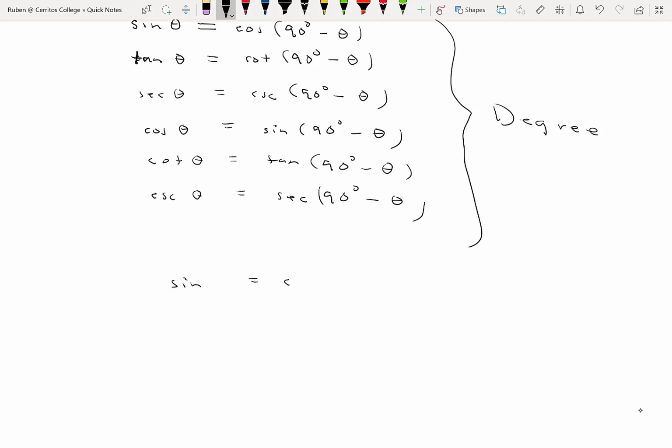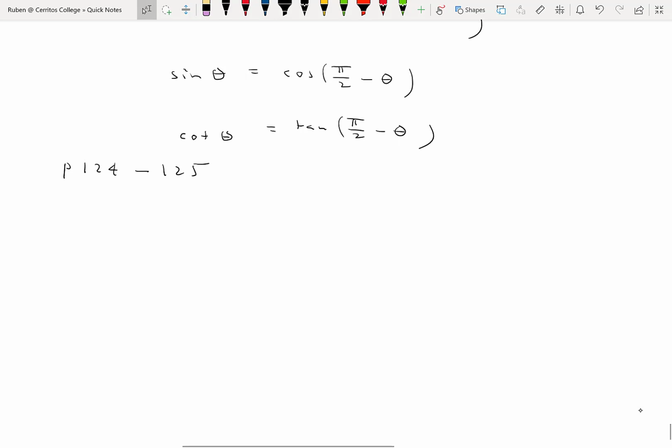Sine and cosine are cofunctions. Theta, radians now, pi over 2 minus theta. I'm not going to write out all 6 of the remaining trig functions. Well, here's one more. Cotangent and tangent, just like the one above. Theta, no, we're dealing with radians. Pi over 2 minus theta. Okay. I have a note to myself that all 12 of these identities are on pages 124 and 125 in your textbook. I hope it's for this edition that I wrote that down, but okay.